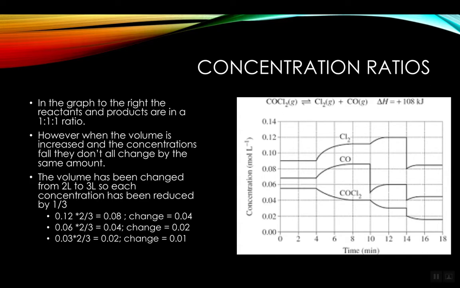Okay, this is a mathematical rather than a chemical thing that's going on here, but it's still important that you represent it accurately. So whichever line starts highest up has to have the biggest change. Okay. If you see something like this, it's most likely to be with easy numbers, so it's most likely to be that all the concentrations would be halved. So then you've just got to show that with the correct ratio on there.